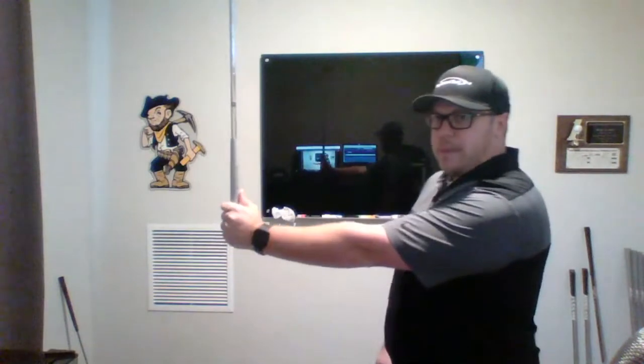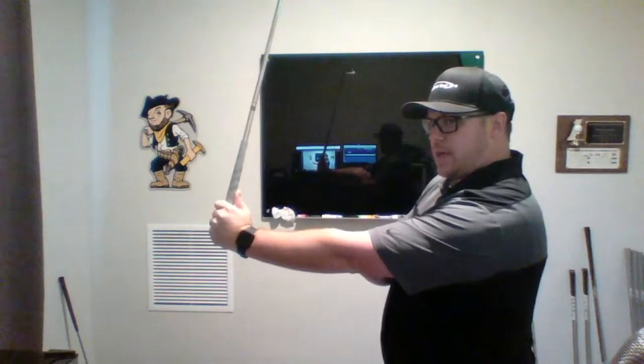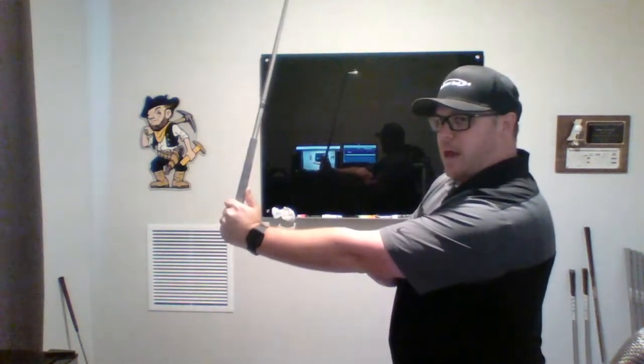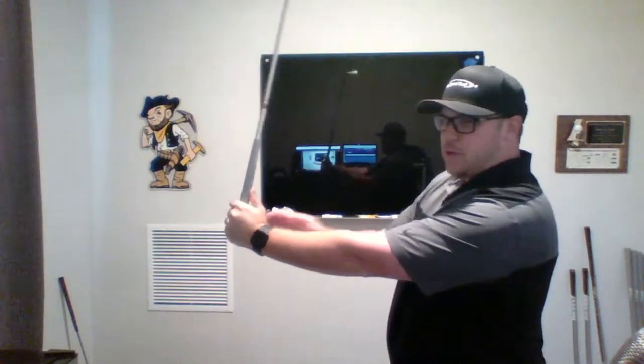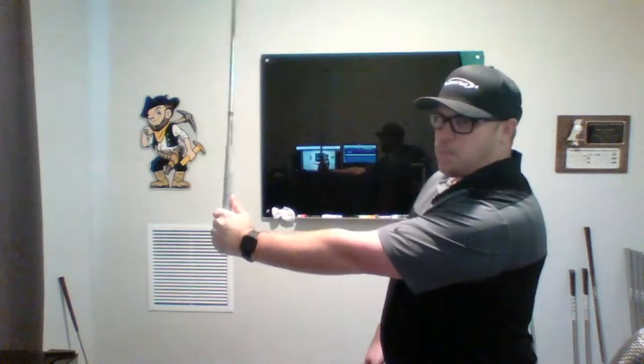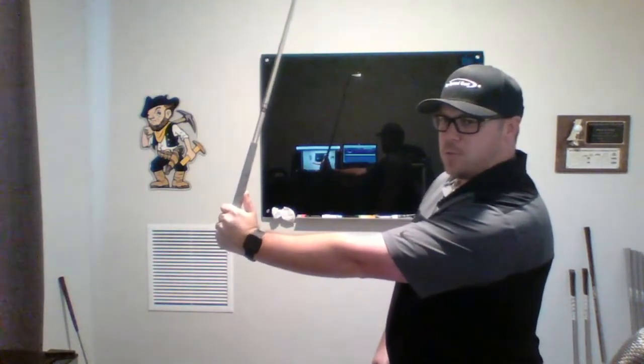And there are also some other things that give the appearance of lag. So number one is pretty much everyone can only bend the club back so far. If I'm holding it straight up and down right here, this is vertical. And if you're looking at my wrist angle, the maximum amount of wrist angle I can bend back is probably about 20 degrees. That's about everybody. Unless you have crazy flexible wrists or you're double jointed or something, you're probably not going to be able to bend it back much more than that.